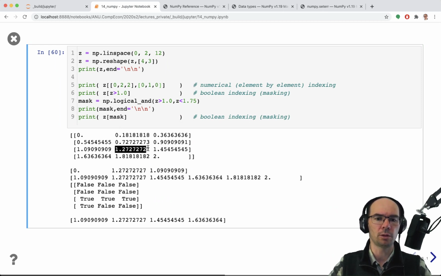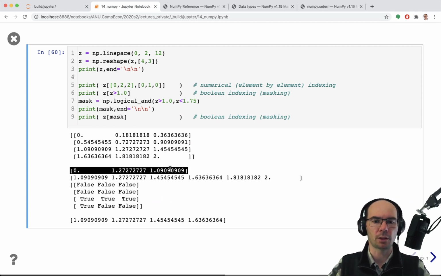So it's this one, and you can see that this is the second element of the printed out list. And the third element will be 2, 0, 1, 2, 0, so this one. So as you can see, we've created a list of 3 elements. It's a NumPy array, not a list, of 3 elements, which we sort of picked out of the matrix by giving explicitly the addresses of these elements.